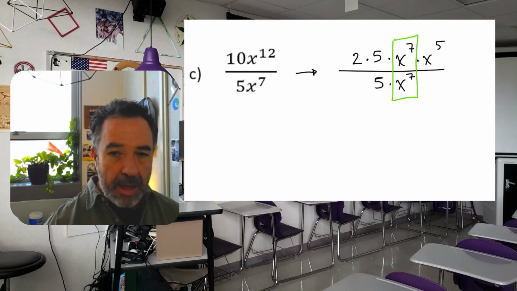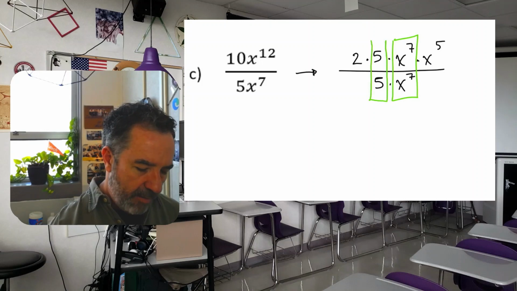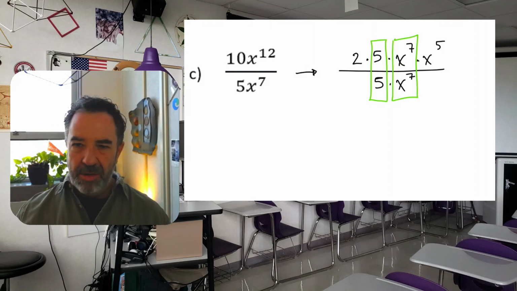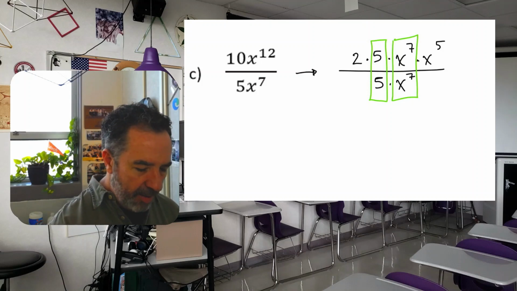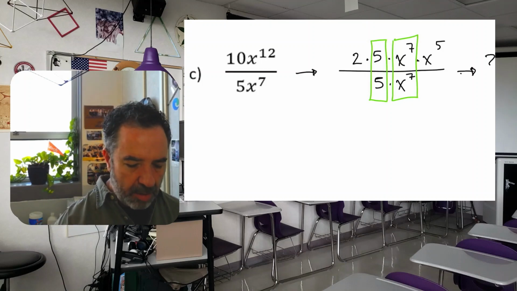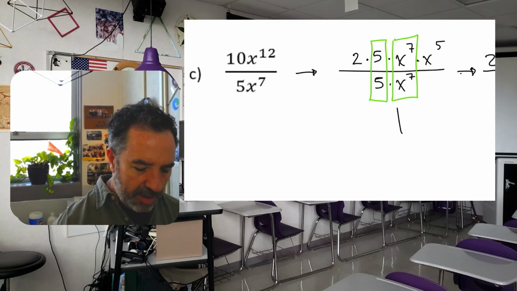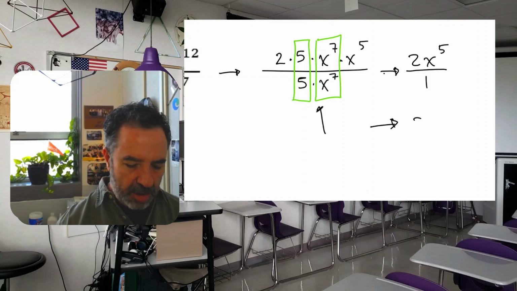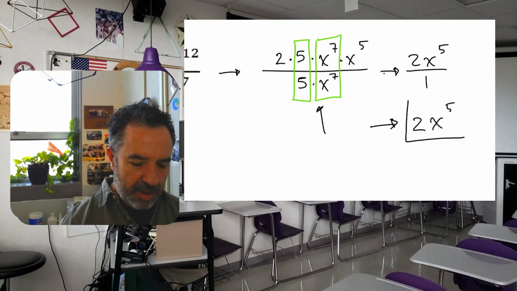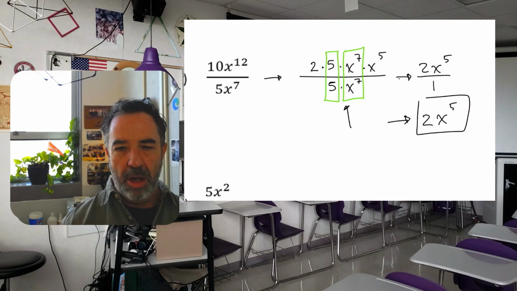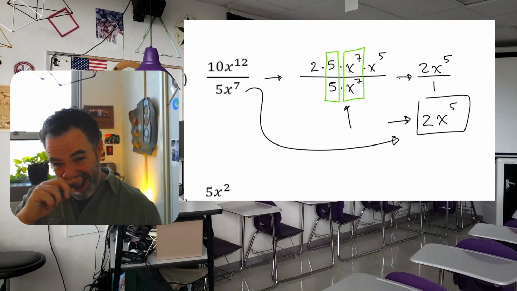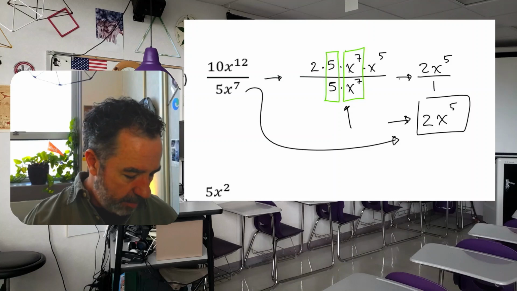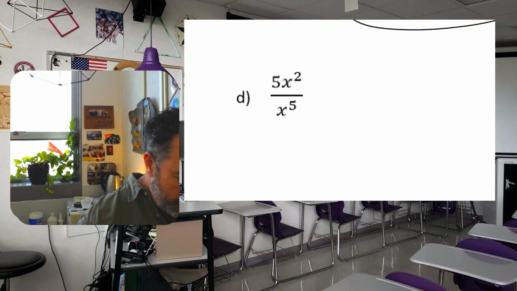So my 2 1s are x to the 7th over x to the 7th and 5 times 5. Because those each equal 1, they're not affecting this product at all. So that means instead of including that in my calculations, the simplest form is I just have in the numerator a 2x to the 5th, and in the denominator, what is this, right? It's just the giant 1s. So it's 2x to the 5th over 1, and probably the preferred way to write that is just 2 times whatever x to the 5th power is. So this is the simplified expression that is equivalent to our original expression, right? You can see, and I identify that by just finding the giant 1s and eliminating them, because again, multiplying by 1 doesn't change a product. For the next one, it's part D.